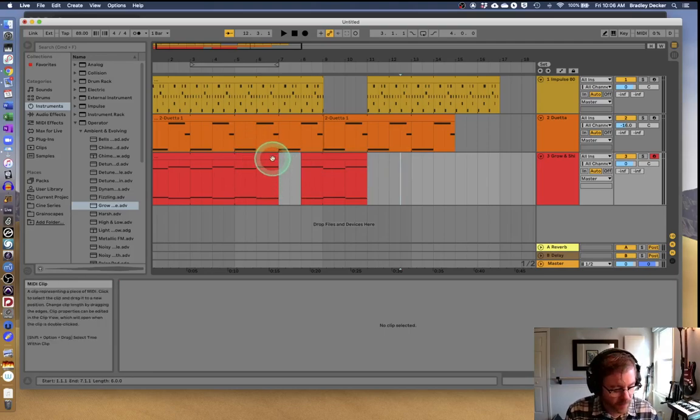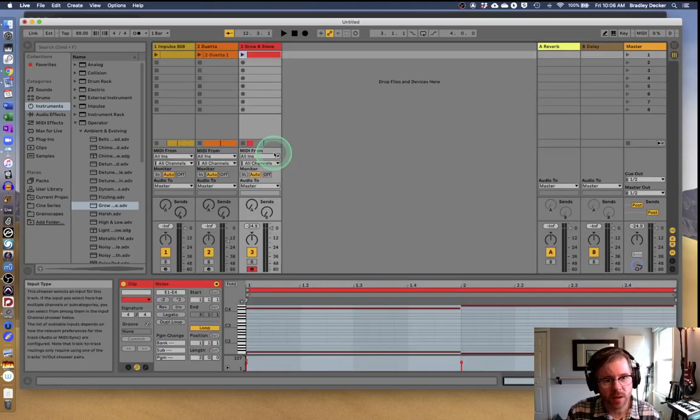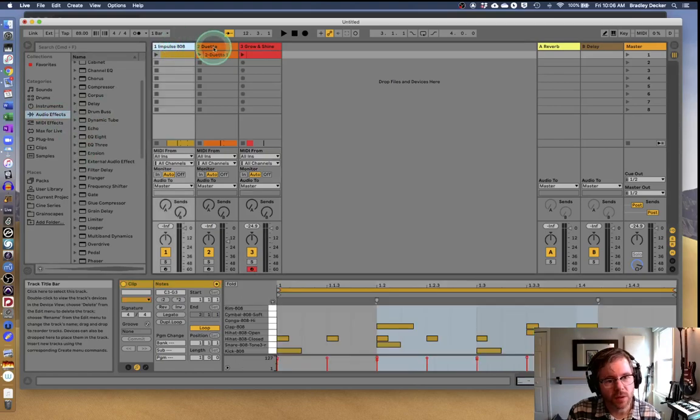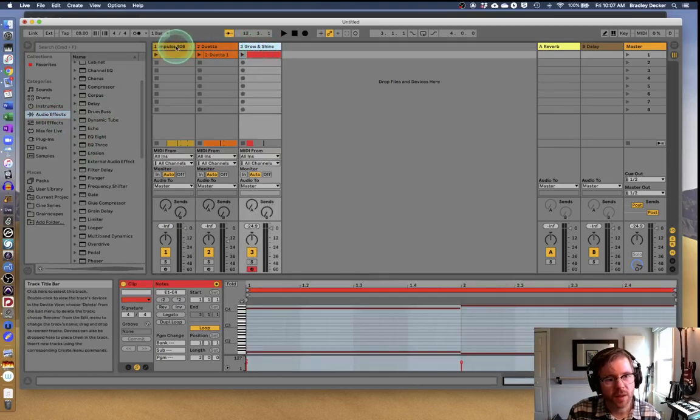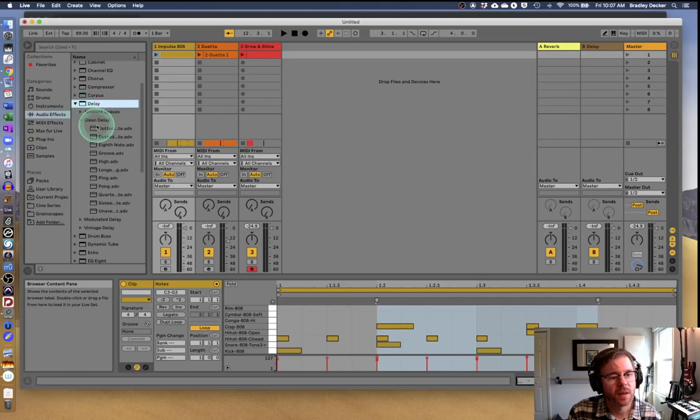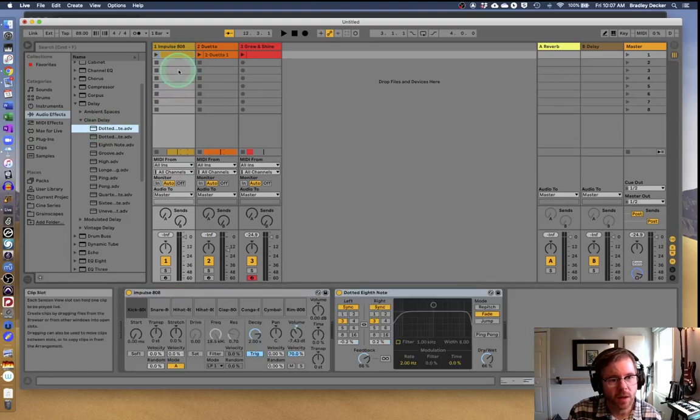One last thing that we might want to explore, it's not part of the assignment, but you can add effects. So if you go to Audio Effects, you can add effects to the instrument, okay? So let's say I want to put delay on my drums. I'll click the Audio Effects selector, go to Delay, and find something that's fun. Here, I'm just going to find this first option and drag it onto my instrument, okay? When I do, it'll put it into the signal path down here, and you'll see it down here.